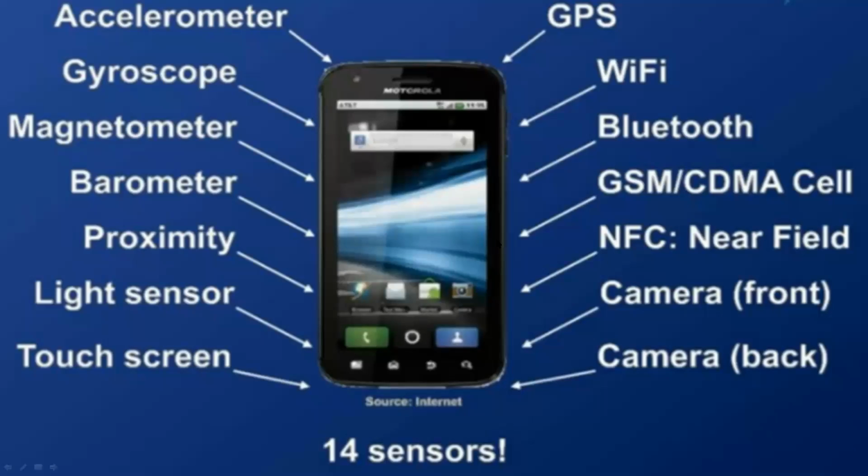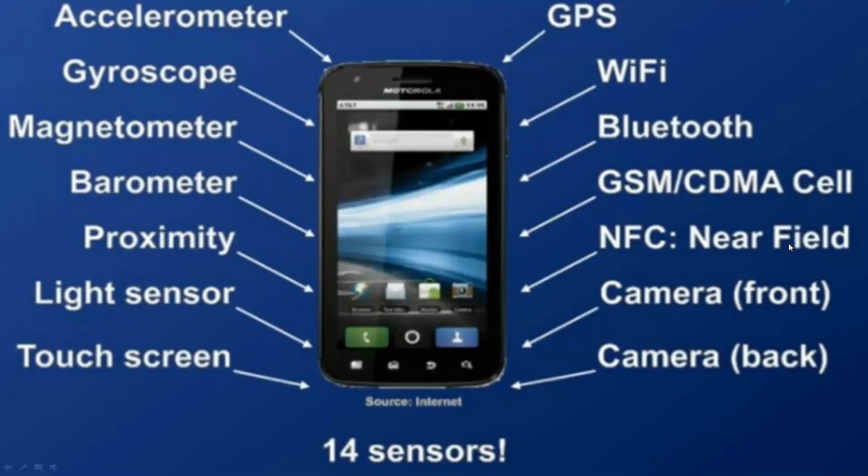From these, companies and other people are getting data from you: where you are moving, what you are searching. Even if you switch off your mobile phone and travel from one place to another, after some time when you switch on, Google is able to track where you went and what places you roamed. Even without internet, even if you switch off your phone, they can get the previous data. All these technologies are possible. They are getting all your data from the sensors.